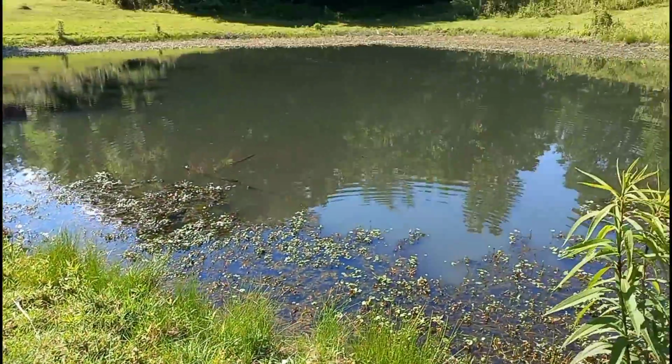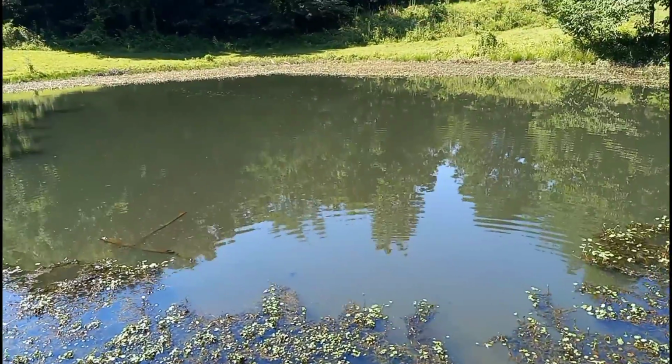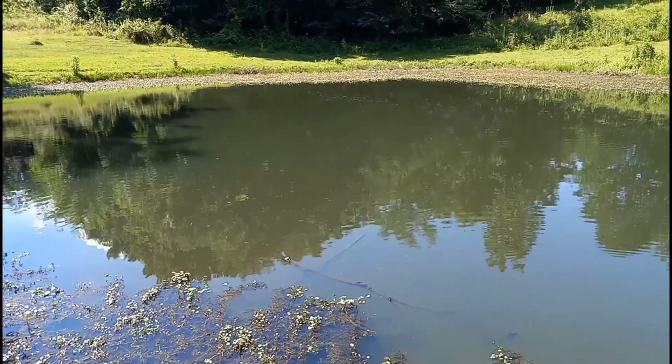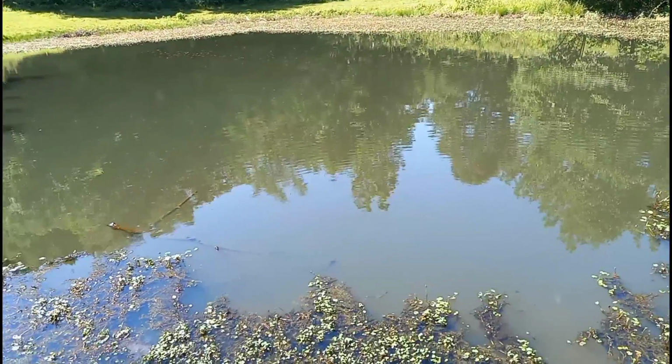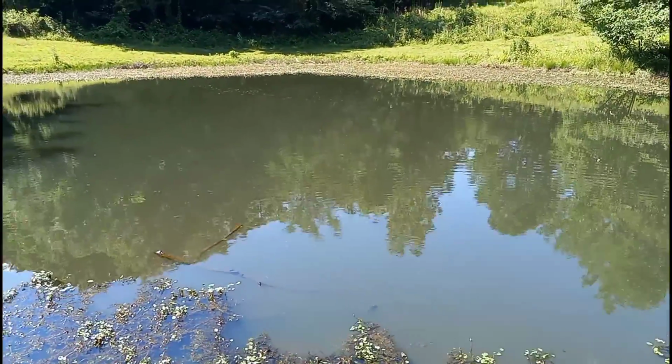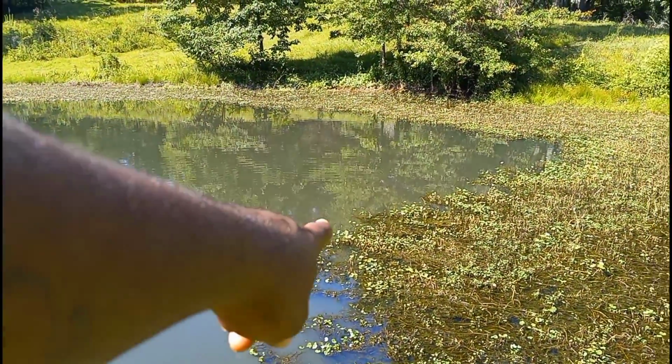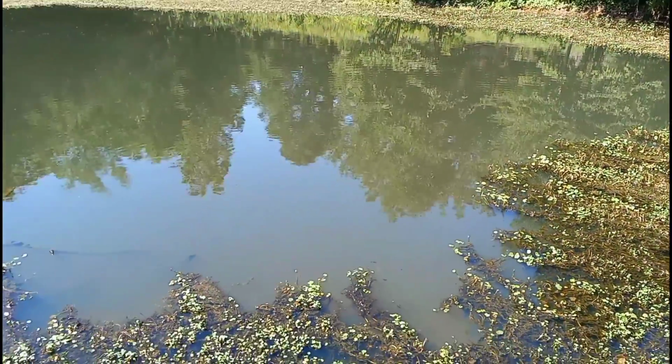All right. That pond don't look too bad, Tyce. I see a bunch of fish swimming around. You could barely see them. They were like some baby brim swimming around. You can see some over there. If you look over there, there's some babies though. You can barely see them.